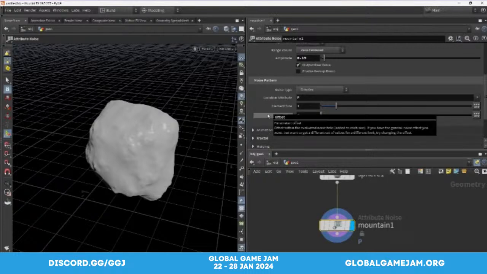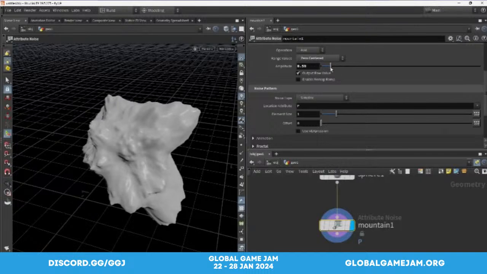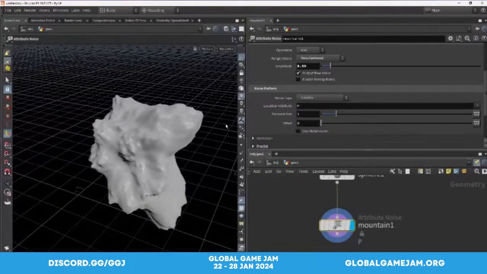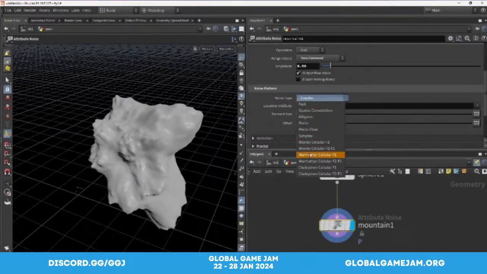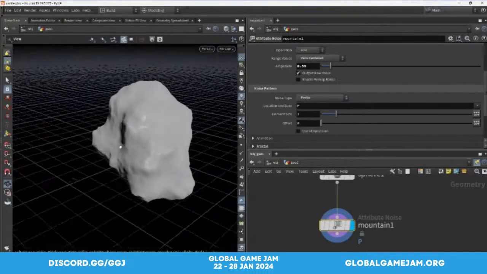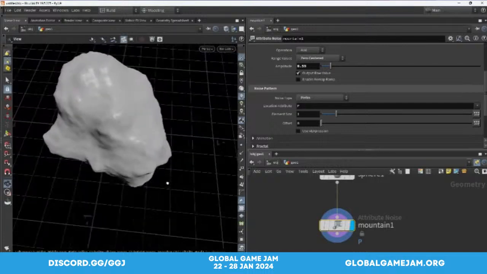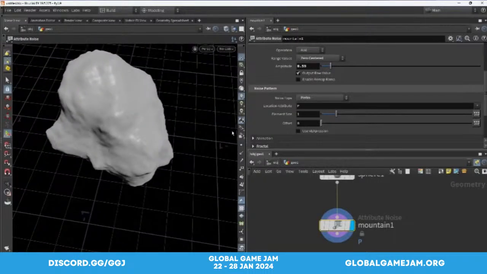So what are some interesting types of noise? Maybe let's increase our amplitude a bit and talk about the noise types. Here we have a bunch of different noises. We can, for example, go again to Perlin noise, which is quite simple. But you can see there is some additional noise on top of this. If you know what a Perlin noise is, you will see that in this case there's some additional noising on this.